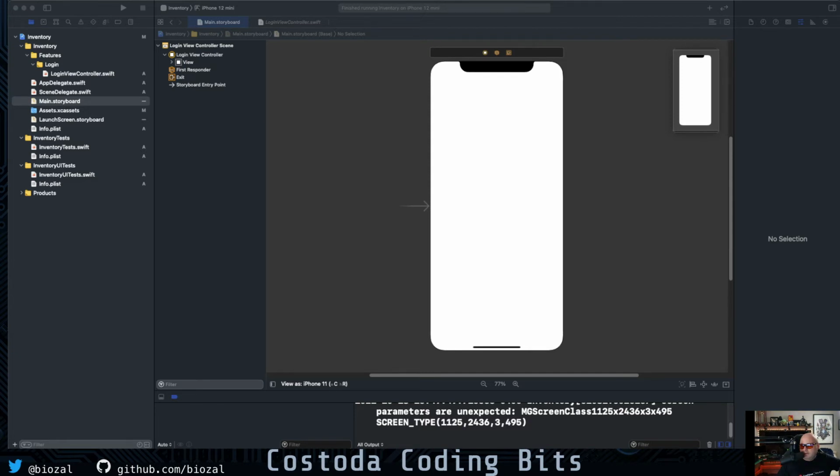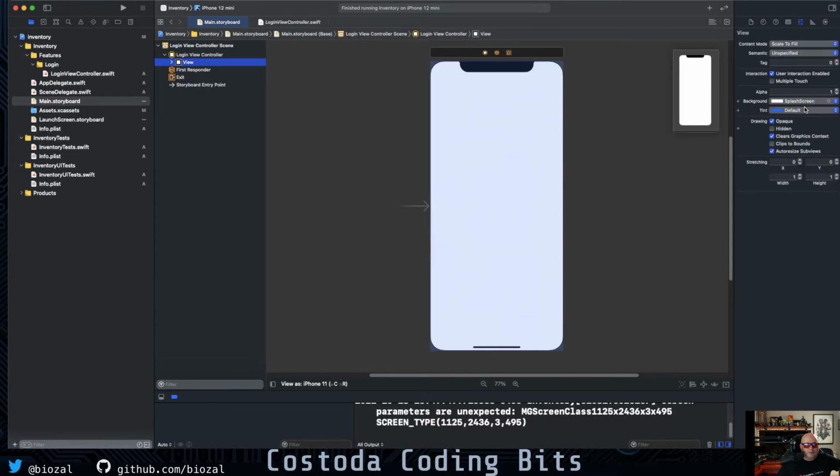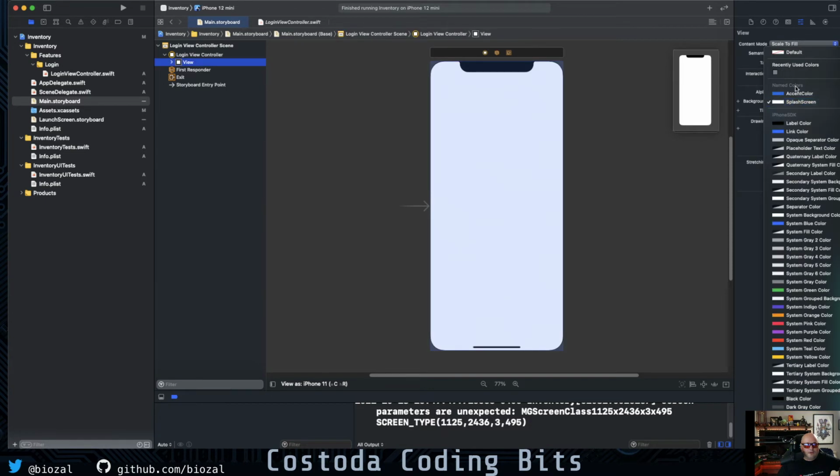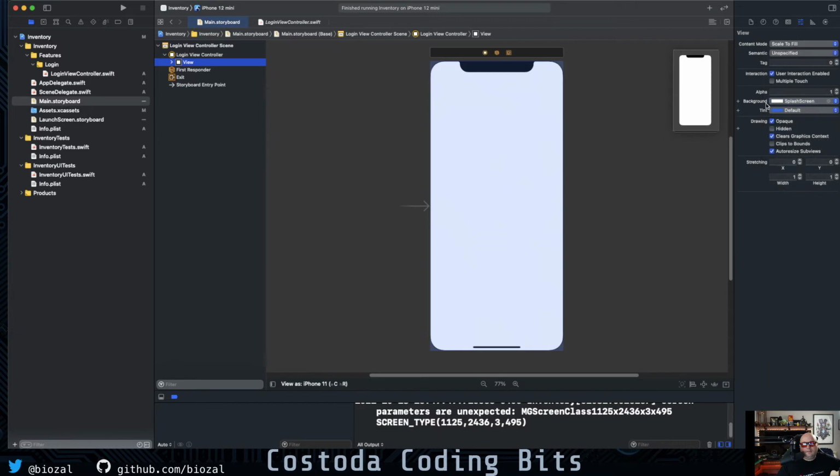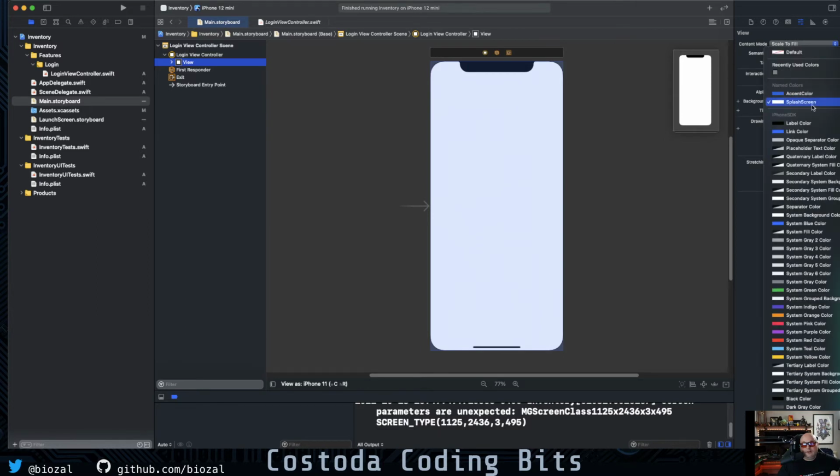I did make my asset catalog, and then what does it say? Name, color set, and Interface Builder. Interface Builder color will appear in the color pop-up menu under named colors. It says it shows up. If I click here, oh, it does. Huh, there it is. I had it selected right there, named color. So this comes from the asset catalog.